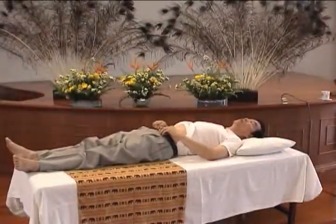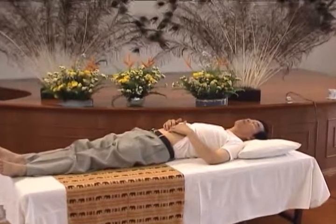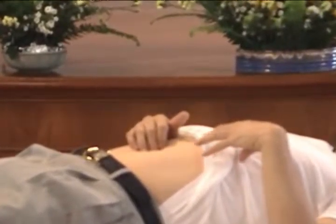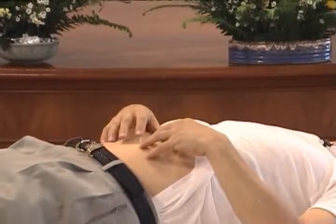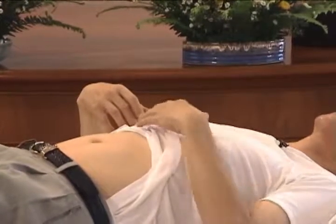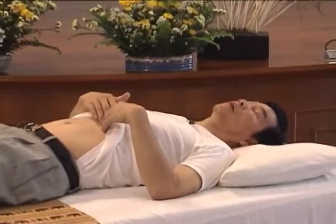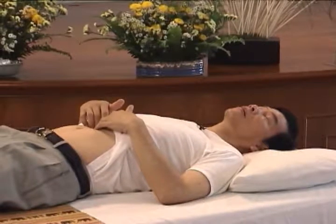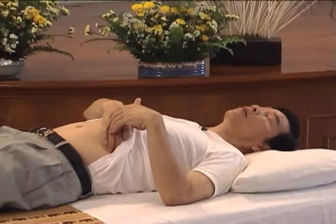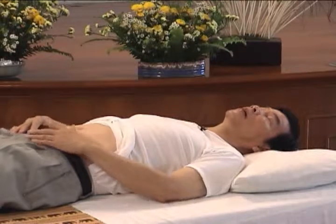Now we're going to start to work with the abdominal. In the Taoism, for 1,000 years, we discovered that the organs, especially in the abdominal where we can touch, we have small intestine, large intestine, we have liver under the ribcage, we have kidney below the intestine all the way to the back. We have the stomach. We have the pancreas, a long organ from the right side to the left, and the spleen on the left hand side under the ribcage there, and the bladder, sexual organ.